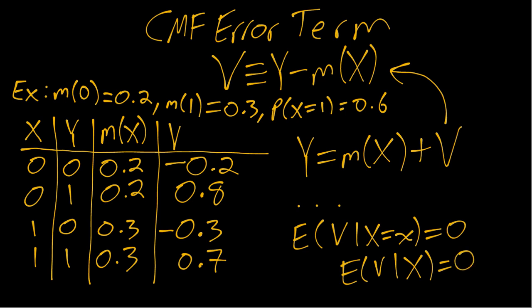And if you, it's not actually extra credit but pretend extra credit, you can try to see if you can figure that property out in this example. As a hint, since y is binary, then the conditional mean of y is the same as the conditional probability that y equals 1. So for example, this 0.2 here means there's a 0.2 probability that y equals 1 given x equals 0. So you can kind of see how that's going to get these guys to cancel out.